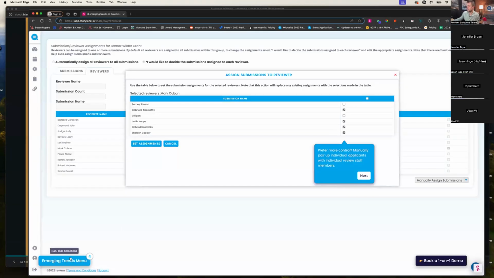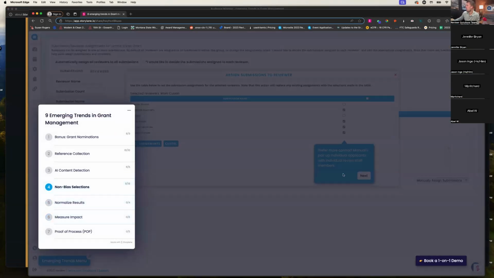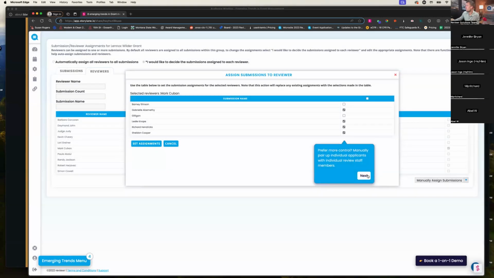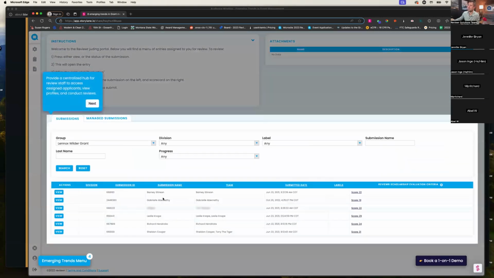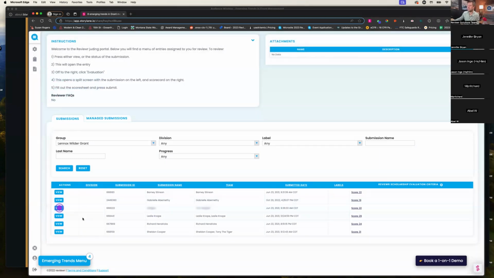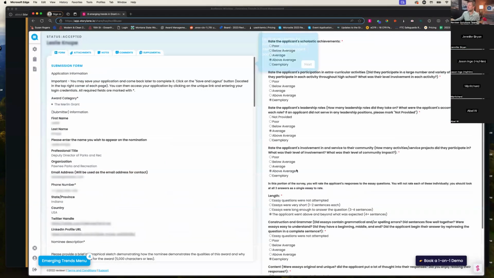When a review committee member comes into Reviewr, they will basically get a menu, and that menu is going to be a listing of all of the grantees that that person is supposed to be evaluating. Again, if you're redacting data, which I highly suggest, things like your name won't show up here. It's just going to be an ID number. So the evaluator simply clicks into the individual and they get a split screen. Half of their page is what I call a profile, and the other half is your selection tool.